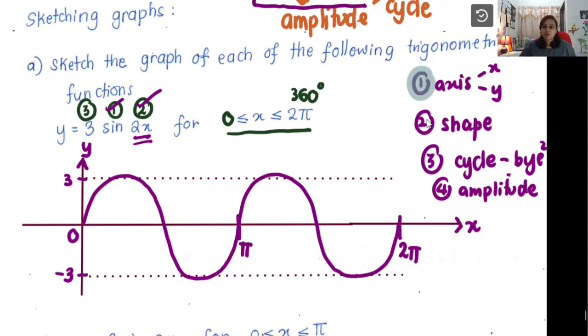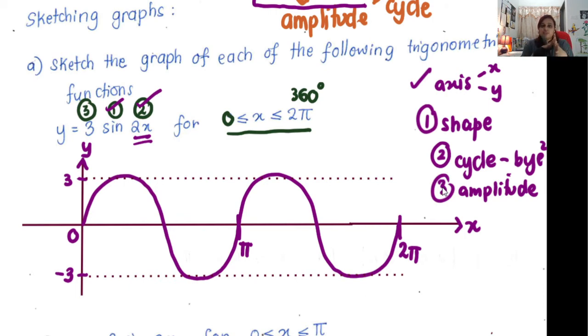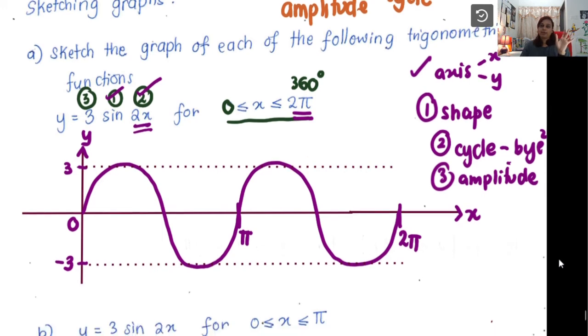So I think this one I'll write back the arrangement. Start with draw the axis, then first draw the shape, cycle, bye bye, and the last step amplitude. Finish. Easy. You follow this method. Since here they have asked us to draw until 2 pi, bye bye, so you stop at 2 pi. Always remember the 2 pi must come after the cycle. After the cycle, straight away write the pi by 2 pi.